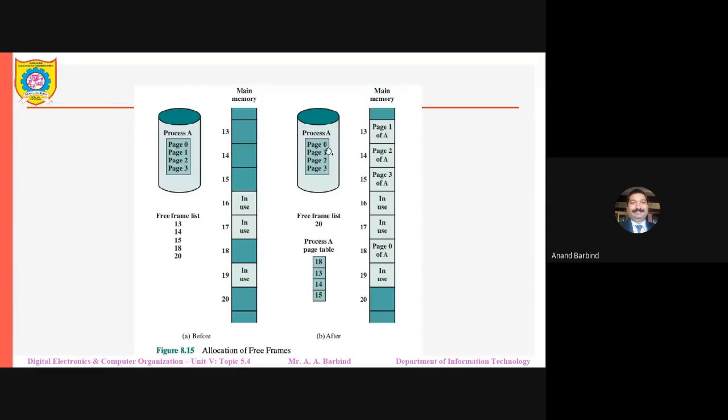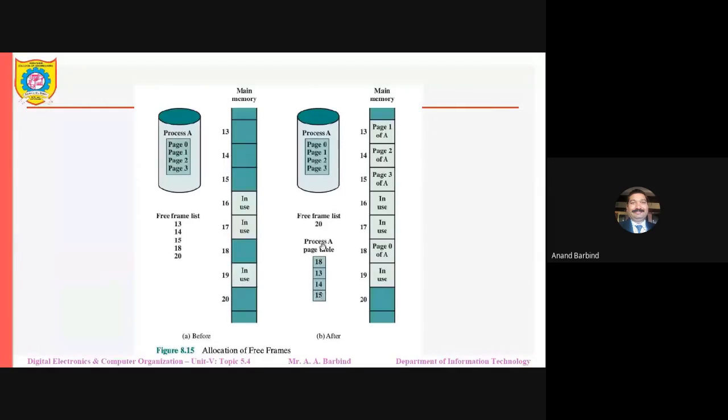So there may be many pages, let us say 10, 15 pages, but only 2 to 3 pages of that particular task will be assigned the frames. For example, this particular slot is always for page 0, page 1, page 2, page 3, and like that. So some of the entries in this page table may be empty.